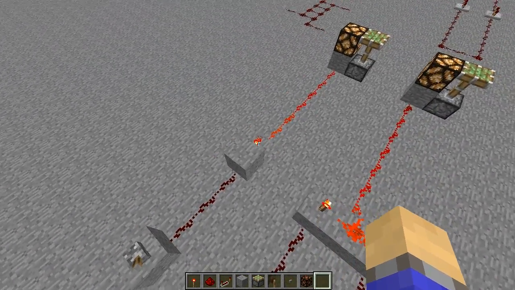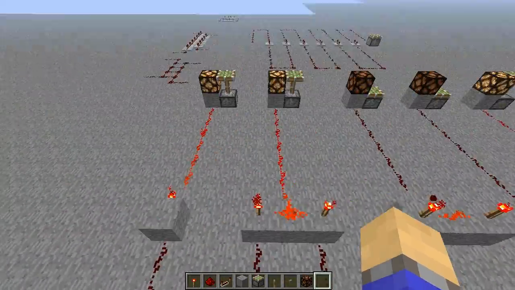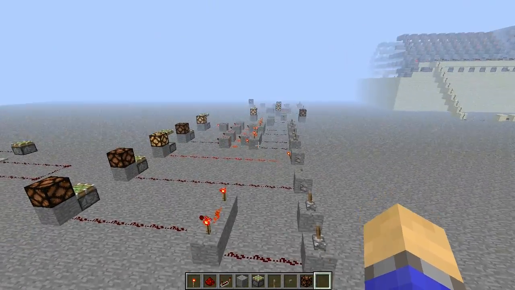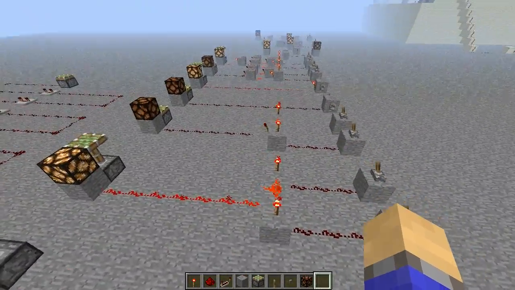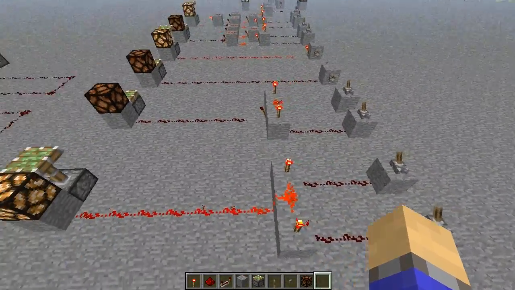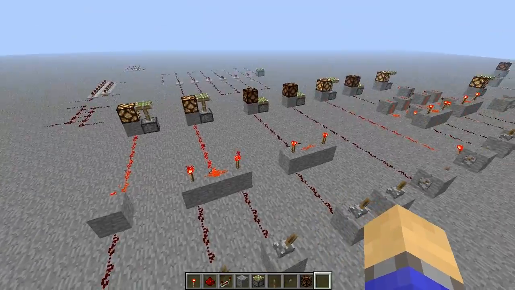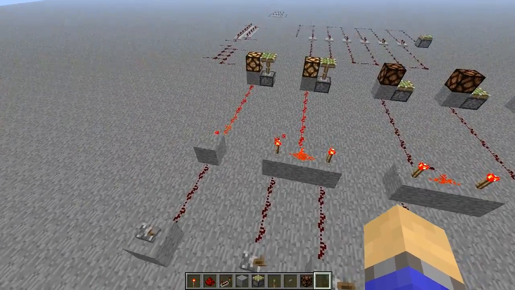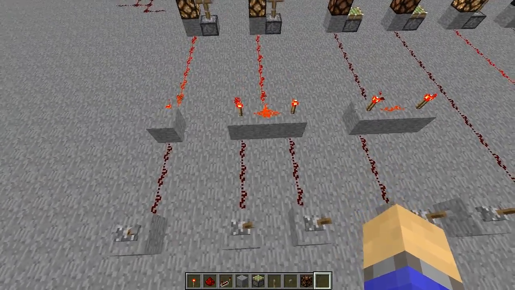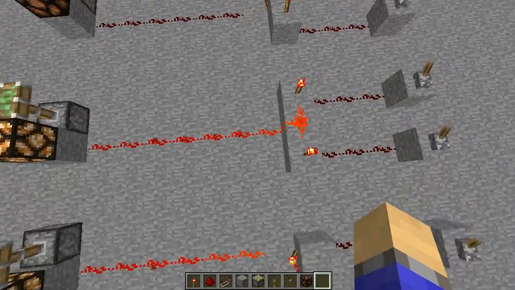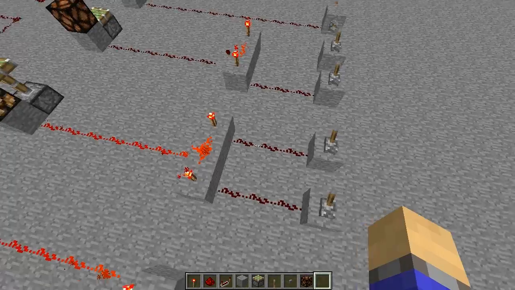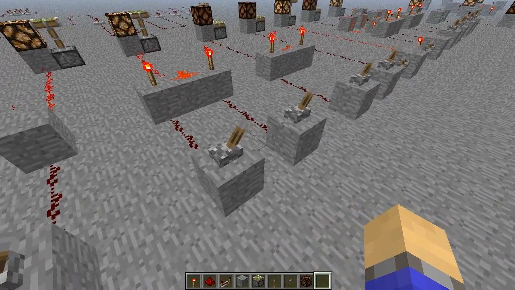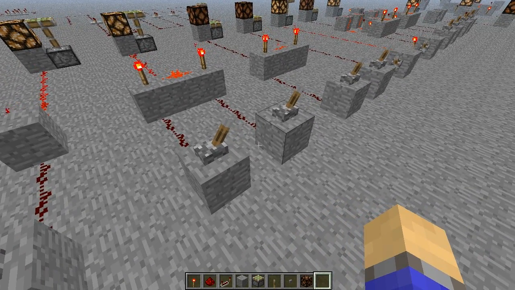Now this is used in a lot of the logic gates, and they are classed as different logic gates, or they do have different names, but they're just exactly the same logic gate, but with an inverter or NOT gate. Okay, so here I have a NAND, N-A-N-D, NAND gate, and it is basically two repeaters.